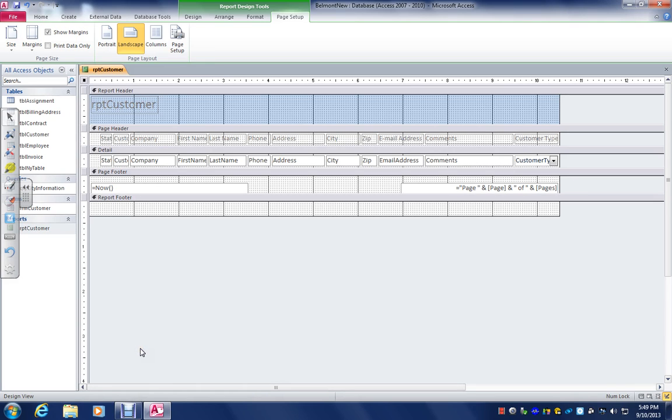The report's more detailed, right? Yes, a report can be very, very detailed. And that's related to your filter. As well, with a report, you can actually use both tables as well as queries. In fact, in a majority of cases, you will find that most reports that you do will be associated with a query.